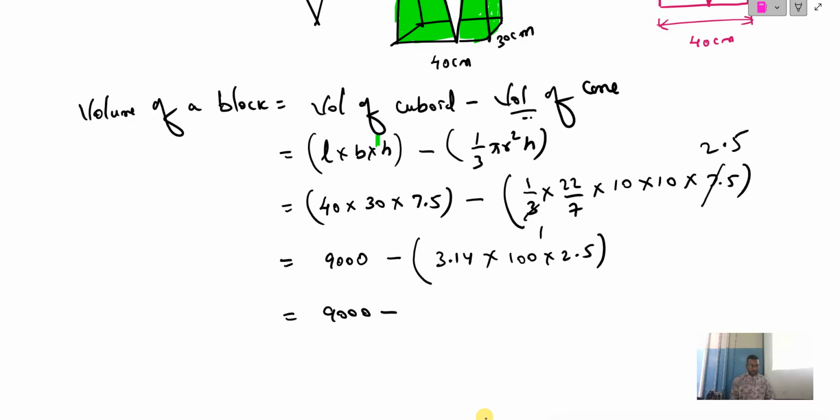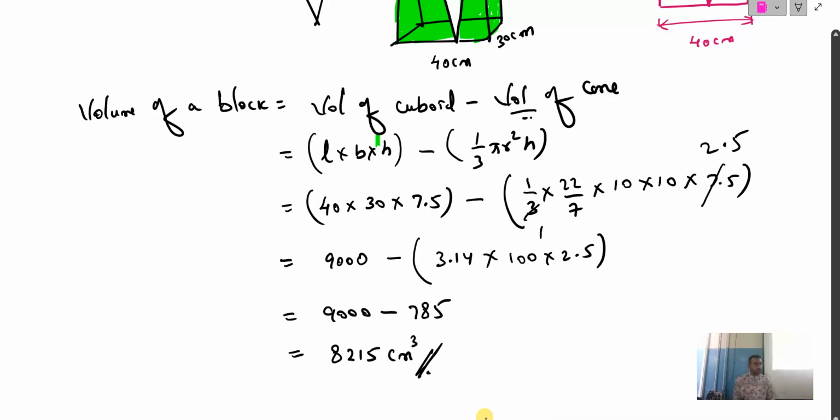Is this clear? And along with that, what are they asking? Surface area of the remaining solid. So now we can say surface area of remaining solid is equal to... Here we can't take CSA of cuboid because the entire surface is visible. Have you seen a box? This is a cuboid. If you remove this part, this is a cuboid, so this entire part is visible to me.